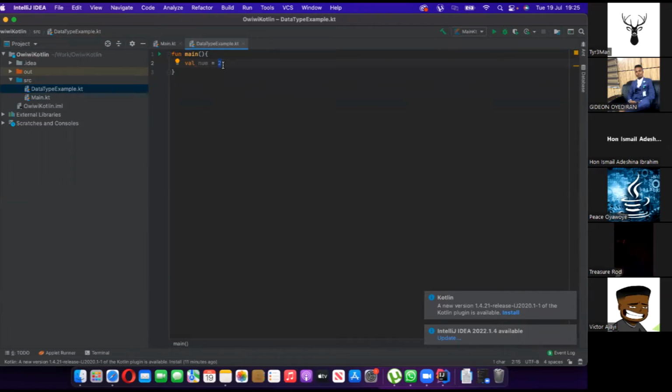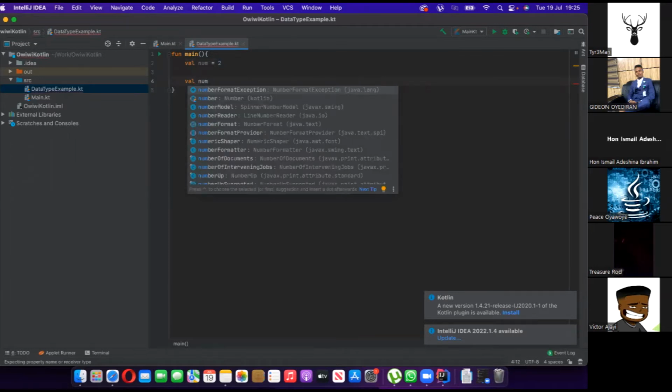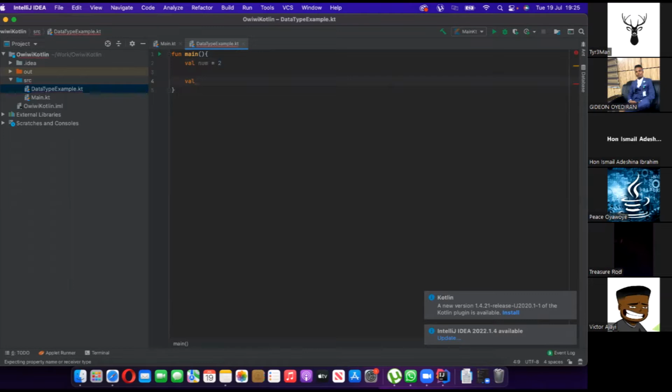So let's say, for instance, I can do the same thing like this. var, let me call it count, then equals to. I want to explicitly define a variable type for it, which is Int. Now this is shown red because Int is a keyword, so it has to be a capital letter first.